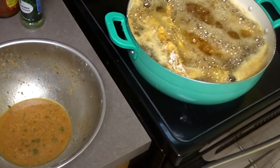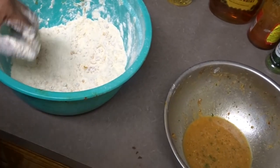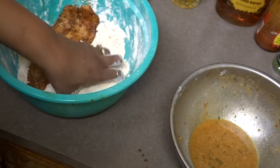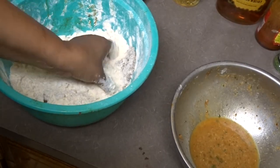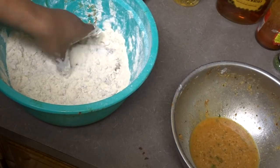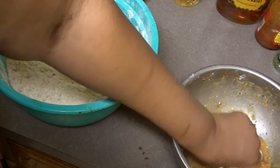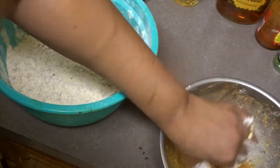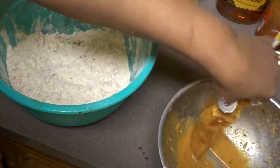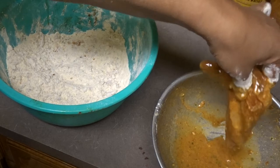Let me see, can I drop this over here in the hot grease somewhere? Okay, back over here. Two to go. And I think the last one is going to take up this little bit of egg wash.